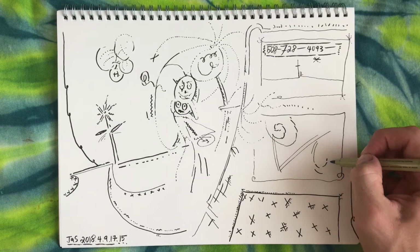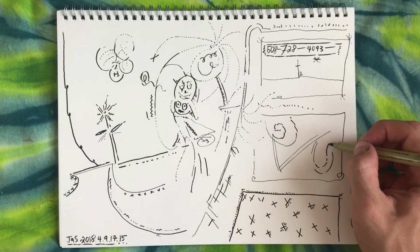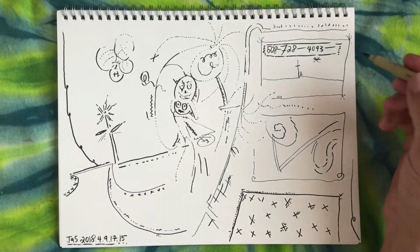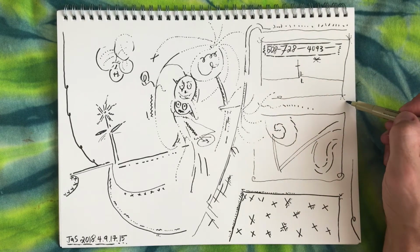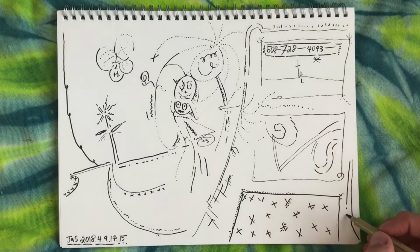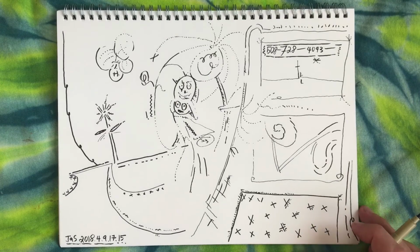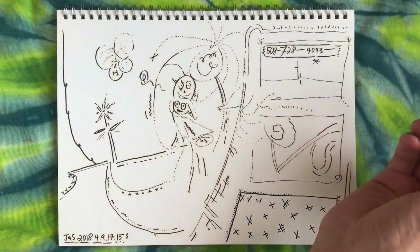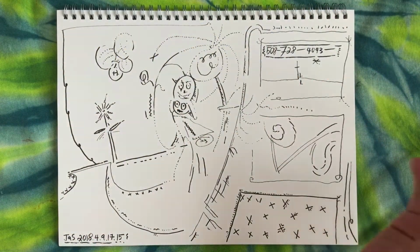But maybe this is new for you still, and it looks sort of fun. But for me, it's actually kind of boring. There's not much going on here that I have not seen before in my own drawings, which means in a way it's kind of a failure, but it's just relaxing as well. You don't always have to be inventing new things. Sometimes you can just take your pen for a ride, and I guess that's what I'm doing. But that's the ticket, I think.